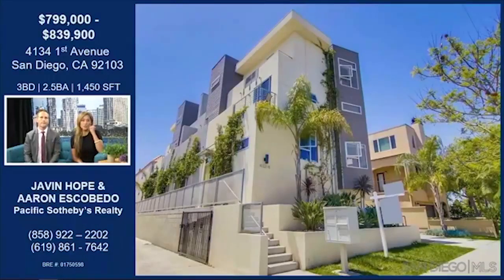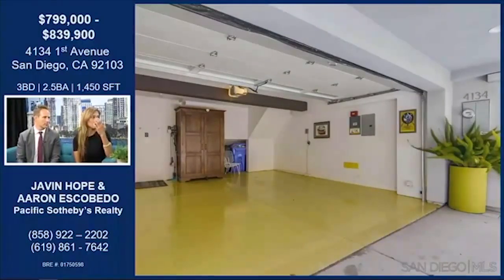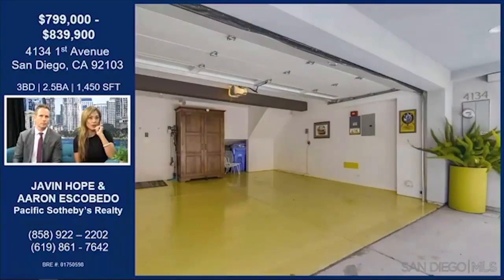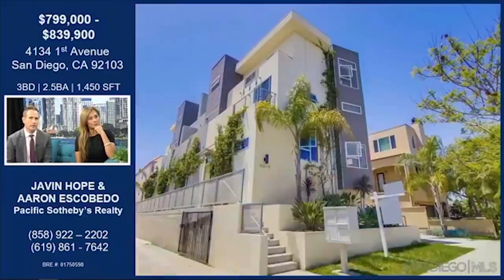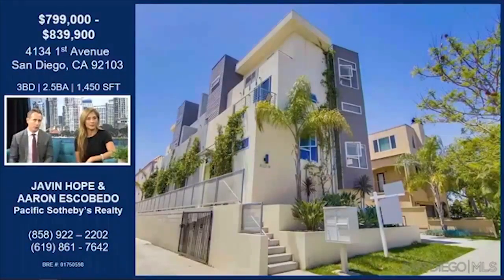This house is extremely impeccable because the guy who put it together has extreme designer sense — he used the most superior qualities, which is very evident when you walk in the front door. You'll see a gorgeous gourmet kitchen island in gray quartz. We're looking at four row homes — this property has four homes on it. In a row home, there's no HOA, which is fantastic. It's a great location in the heart of everything, with great walkability.